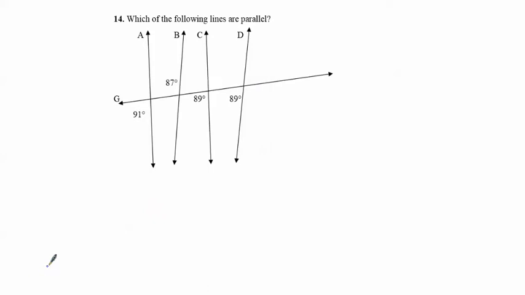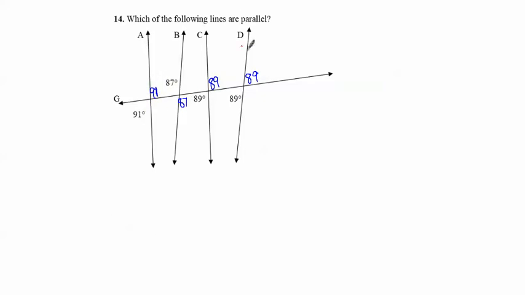In this next problem, which of the lines are parallel? It would be the lines that have the same configuration of angles around the entire intersection. So we're going to start by figuring out those angles. In this first intersection right here, I know the vertical angles are the same, so I can make this an 89, and actually I can fill out all the vertical angles. This is also 89, this 87, connects out here. This 91 also exists here.